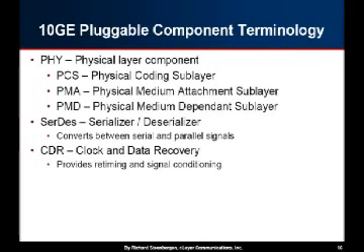So now to dig in a little deeper here. I wanted to start by talking about some of the 10 gig pluggable component technology. When I say PHY, that's a physical layer component, and it's broken down into 3 subsections: the physical coding sublayer, the medium attachment sublayer, and the physical medium dependent sublayer, which is basically the framing and coding. And then you get all the way down to PMD, and you're talking about what type of laser am I using to fire over this particular type of fiber to go this particular distance.